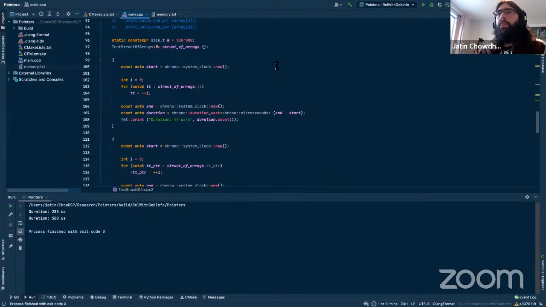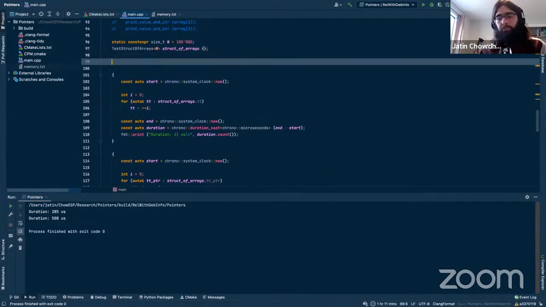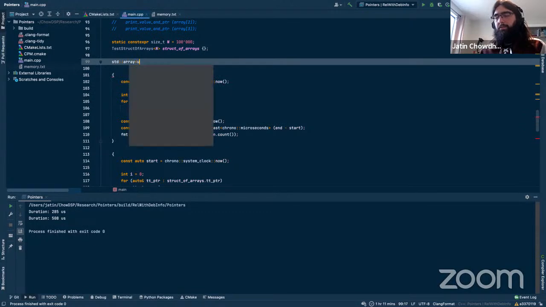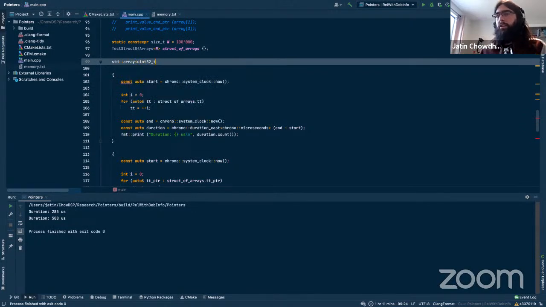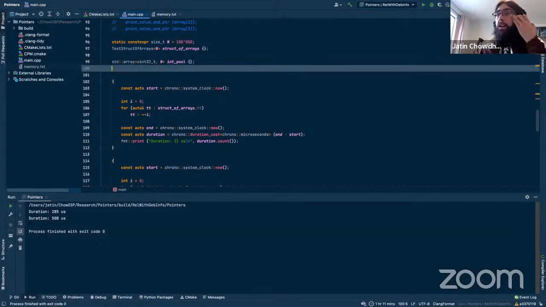So what we'll do is we'll make an array, or vector? Let's do an array. An array of uint32. And so these are ints. I'll just call this our int pool. I don't know if that's the best name for it, but whatever.